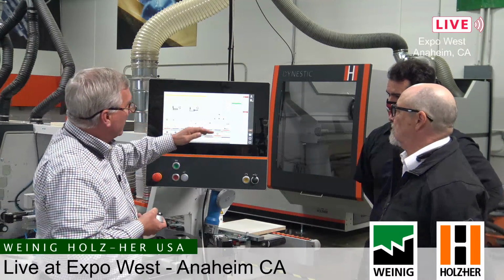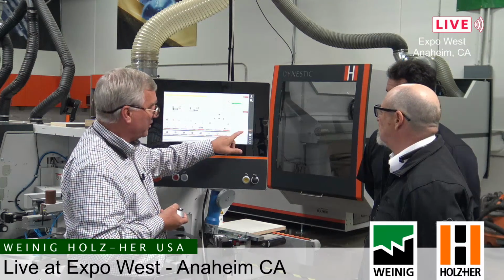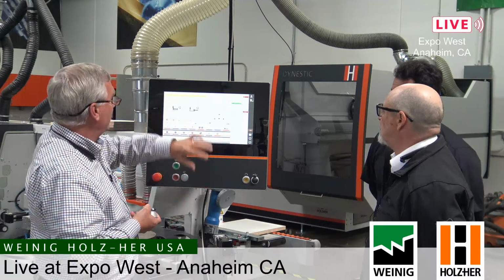This is just a shortcut, makes it real easy. So when we build our programs in the library, we use a nomenclature in such a way that we know these 2 programs go together. So it'll be sides 1 and 2, and then we hit 3 and 4, and it automatically switches. I don't have to go look, find the program in my library. It's much easier and much quicker.